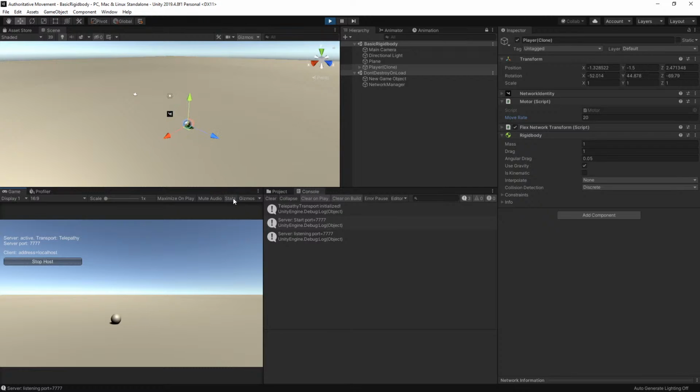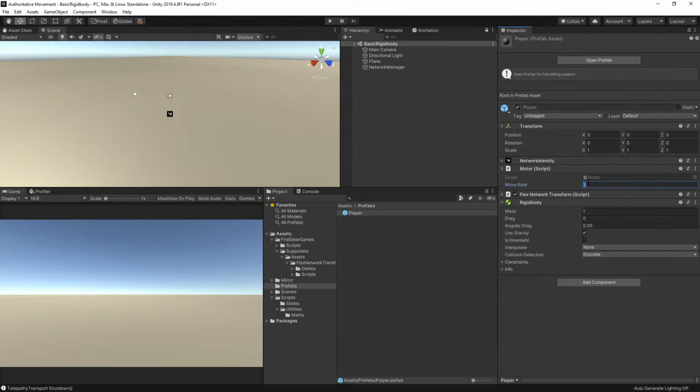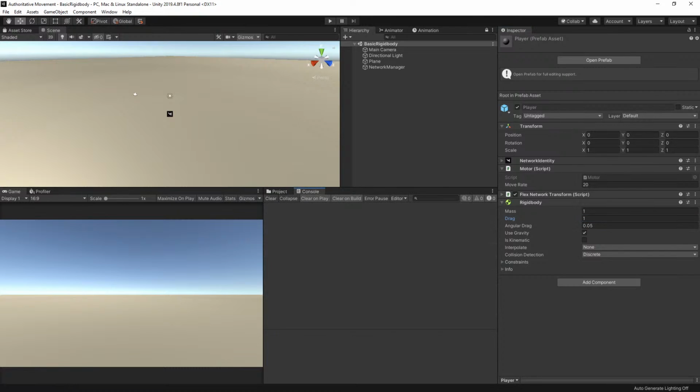And I don't know if you guys can see it, but this looks even funny in here. It's probably because I can just see it. I'm on a 240 hertz monitor, so I can actually see the stuttering between frames because I'm only running at a fixed step of 50 times a second. So that means I'm only getting 50 updates on the physics. And I can actually see that. That's driving me bonkers, but it doesn't mean anything's broken. So I'm going to ignore it for now. So I'm going to use a move rate of 20 and a drag of 1 on my player prefab. Okay. So that is now working, at least in client host, of course.